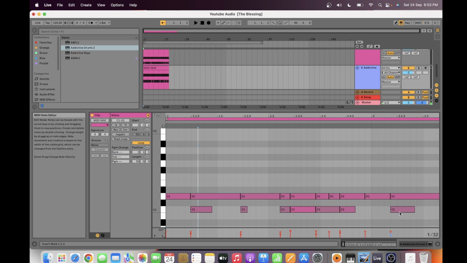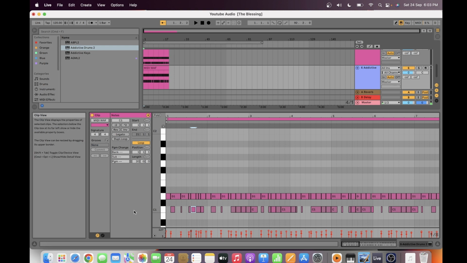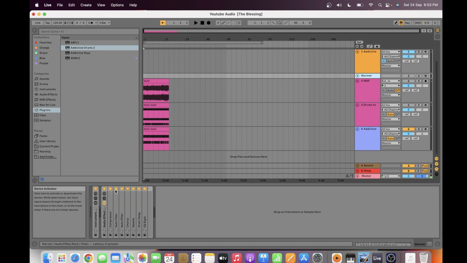So definitely this one is a kick. There may be some notes here that are not part of the kick, so we can choose to edit those. We just need to listen to the original audio clip and then adjust these things. There should be a pattern for this part of the song, so you should just edit it accordingly. And then you would see these notes are placed on my kick and these notes are placed on my snare drum.